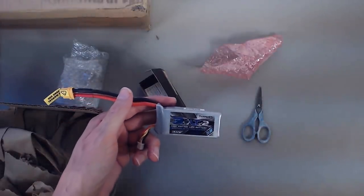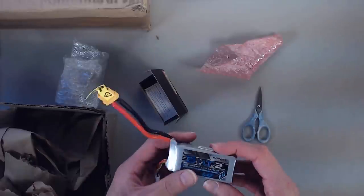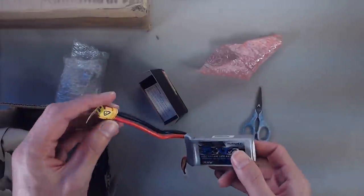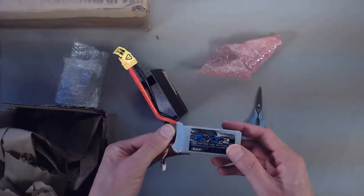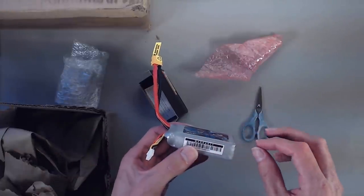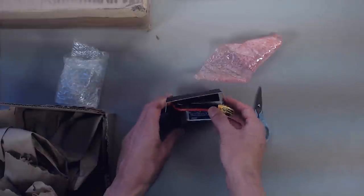So this is 65 to 130C at 1,000 milliamps. So this should be able to handle two fangs on 3S. With 130C burst, I believe we should be all right. I hope we'll be all right. But I'm going to have to find a battery tray replacement cover, because I don't believe this will fit. I believe it's just a few millimeters too tall, but I'm glad we had this. Hobbyking had a sale, so I got this for a few bucks off, which was great.